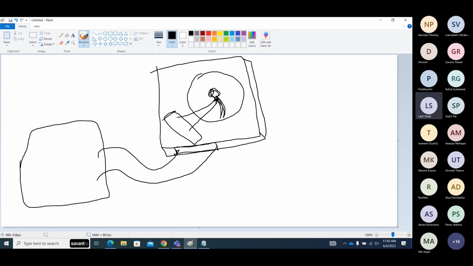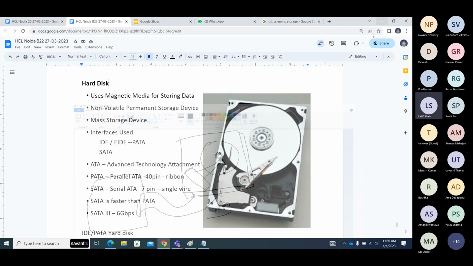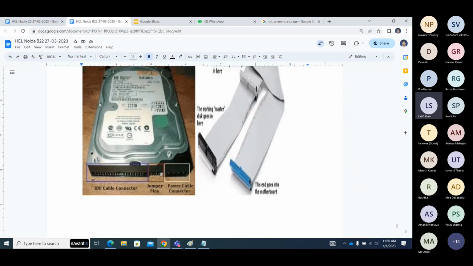So this is a 40 pin ribbon cable to connect from your motherboard to the hard disk. You can see this is the hard disk, this is a pin connector, and this is a ribbon cable which you can connect.